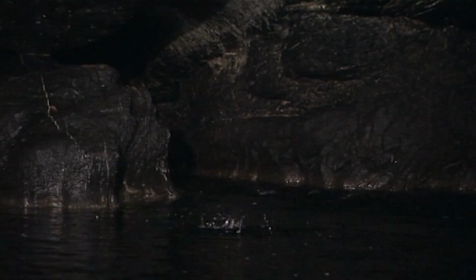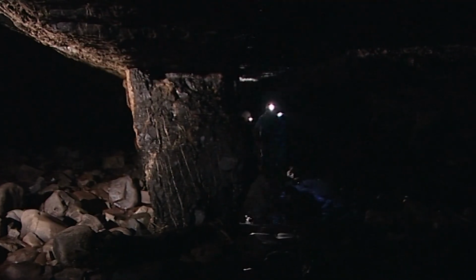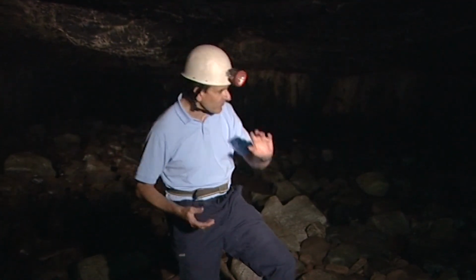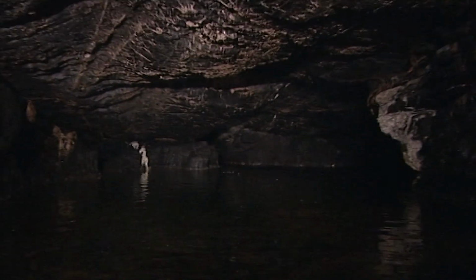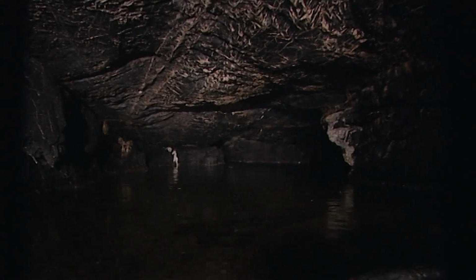Limestone is a pervious rock. It lets the water through. This leads to the formation of tunnels and caverns. Down here at Porth yr Ogof, the gateway to the cave system, it's very much an underground world that's been shaped by the limestone rock, by rainwater running down, by the river flowing through. For the next 250 metres, the Afon Mellte winds its way through passages and caves before reappearing on the surface when the rock type changes.